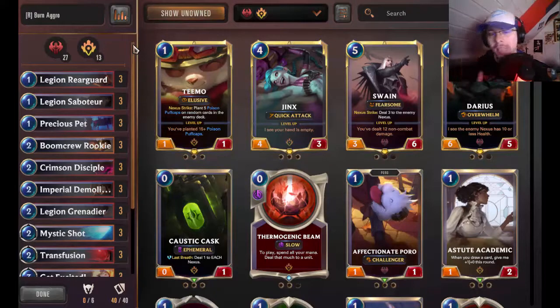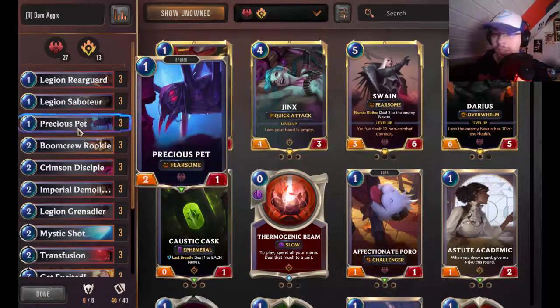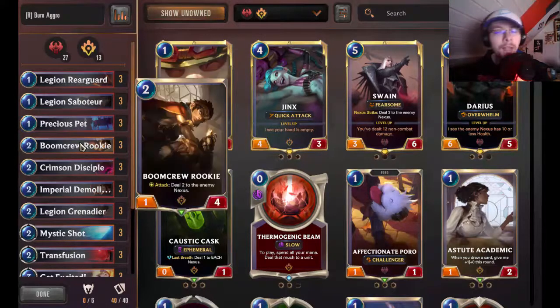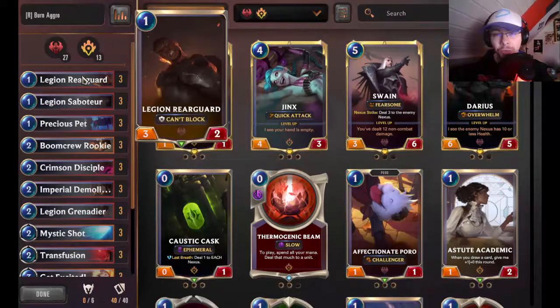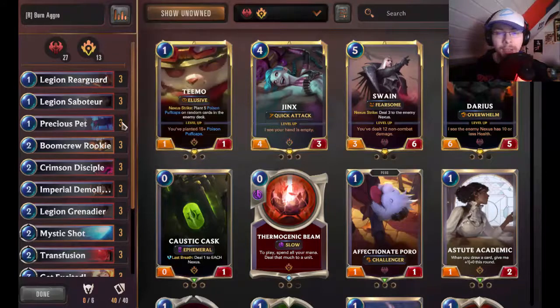So against control decks, we have a pretty strong advantage. But the problem, of course, is we have a bunch of low HP creatures. We have like Precious Pet, which is only 1 HP, but pretty good in aggressive decks early on, because you need to have a 3 attack creature to block it. So that's not gonna happen by turn 2 or 3, maybe. Also, we have stuff like Legion Saboteur, who's only 1 HP. We have Legion Rearguard, who has only 2 HP and can't block, so that's a massive downside.